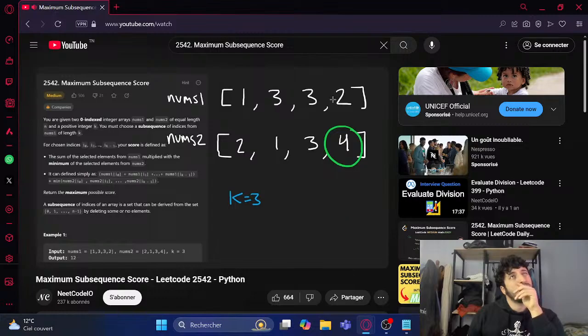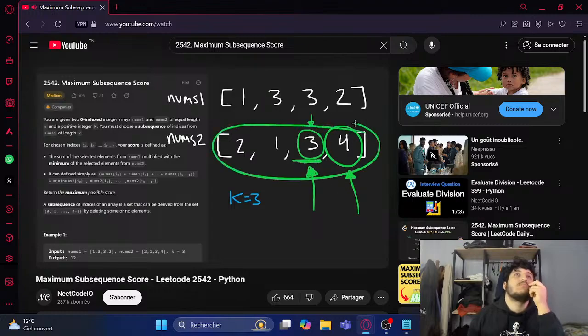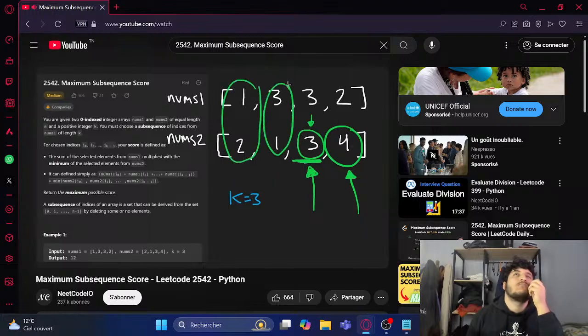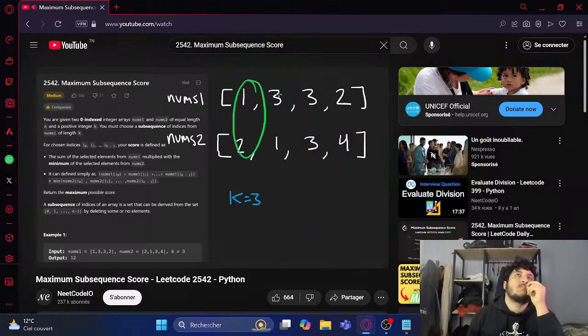So naturally, the next question to ask would be, what's the maximum score we can get where 3 is the minimum? Why is that the natural question to ask? Because we already have a 4, and if we add a 3, we've updated our minimum to now be 3. Now, finding those elements in order is not going to be easy unless we actually sort the arrays, but we know we kind of have to keep that one-to-one mapping for elements from the first array to the second array. So what we do is create an array of pairs, but then sort the array in descending order based on the values from the second array.